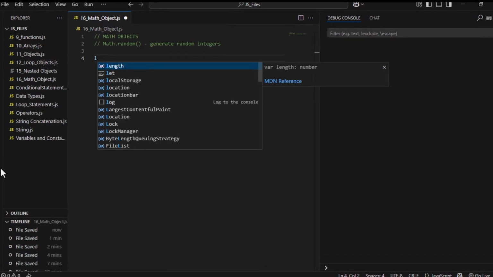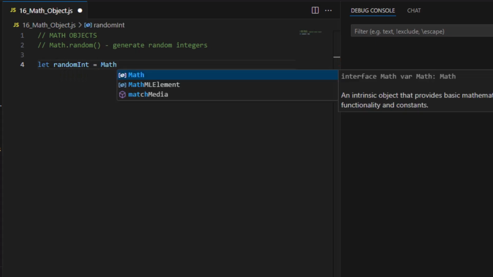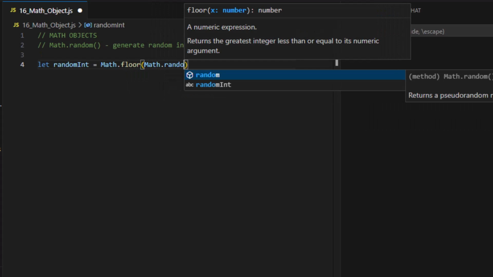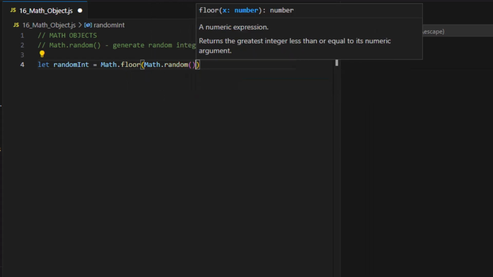Let's take it a step further and generate a random number between 1 and 10. This looks a little complex, but let's break it down. Math.random gives us something like 0.57.